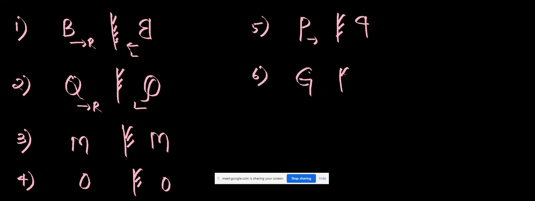Suppose I take P, how will it be in the mirror? This is the right side, so it goes to the left side. If you see, top and bottom remain the same. Only left is becoming right and right is becoming left. That is the only difference. Any other doubt? Suppose I take the letter G, how will it appear in the image? This is how it appears, because this is the left part, so it appears in the right part. And this one is on the right side, so it will appear on the left side. So this is important.